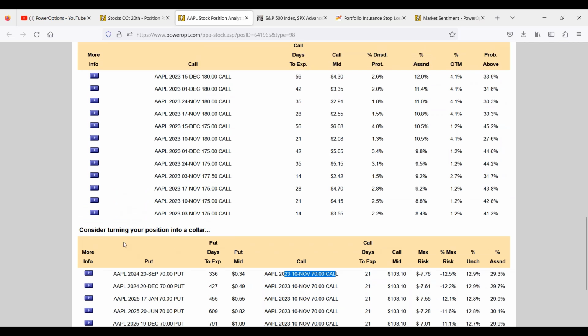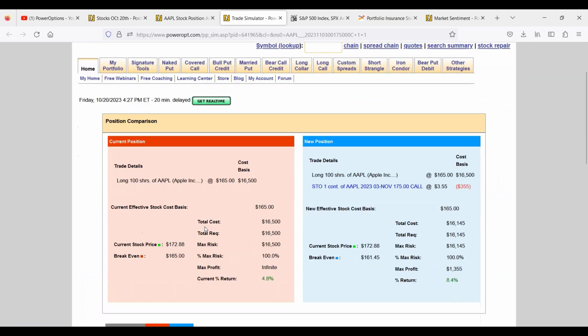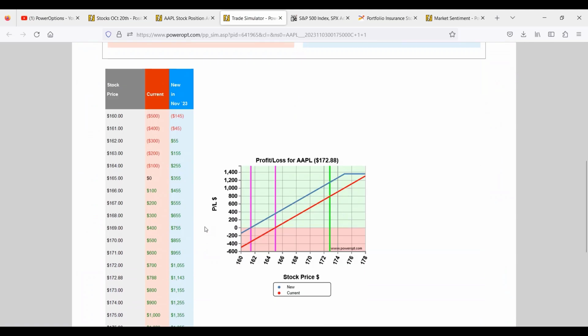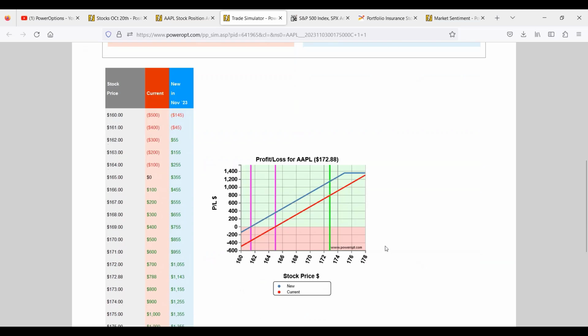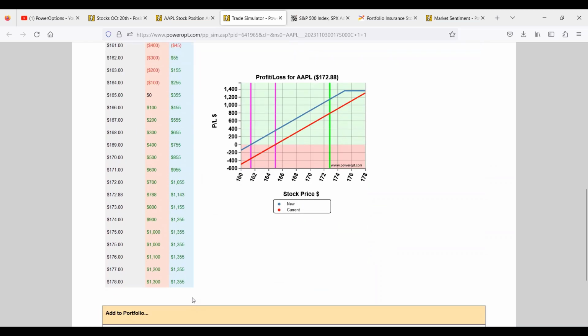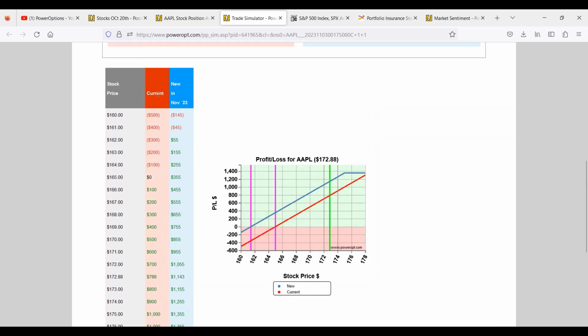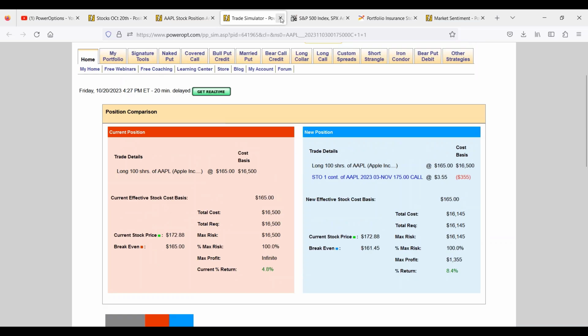Now, it's great to see things numerically, but if I see a rollout opportunity, then click the more information button next to that opportunity, go to simulate trade. This will give me a side-by-side comparison, before and after picture, what my current stock position looks like versus what the new position would look like with the covered call. And then, of course, the graphs down below of my existing stock position and the new covered call, and the profit and loss at the current position at different stock prices, and then the new one on November expiration as well. So those are the three ways.